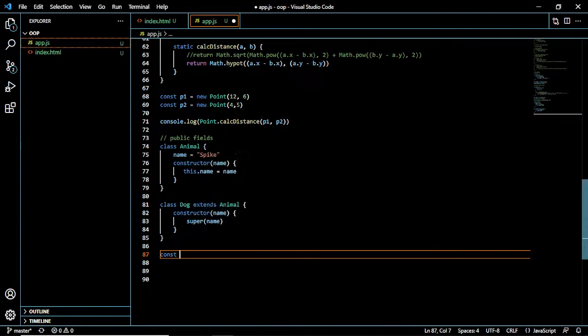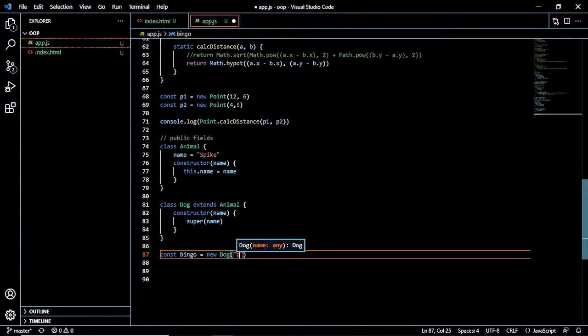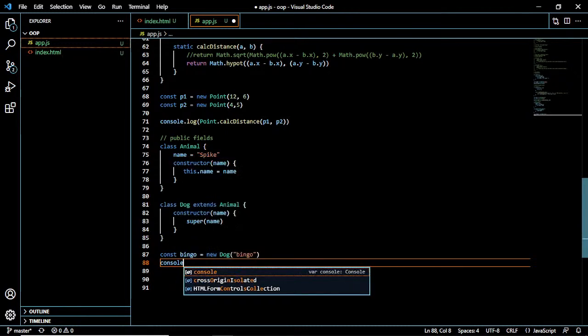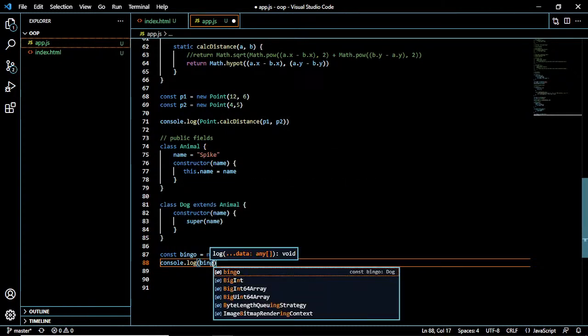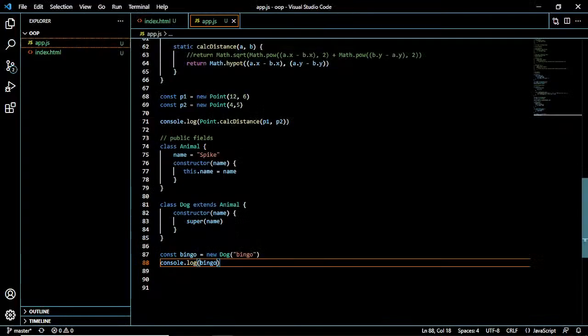So I can just do bingo, which is going to be equal to a new Dog passing in bingo, and then if I console log bingo, save, refresh, you see it's of the dog class. But it extends the animal class. So this is how we establish inheritance in JavaScript.